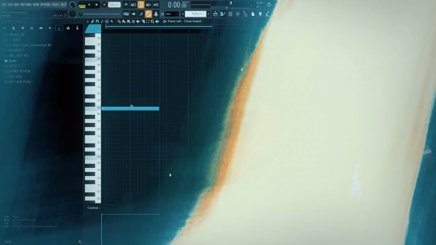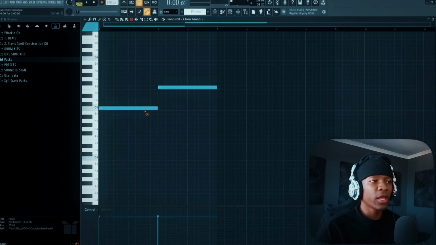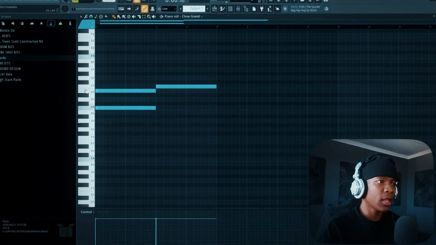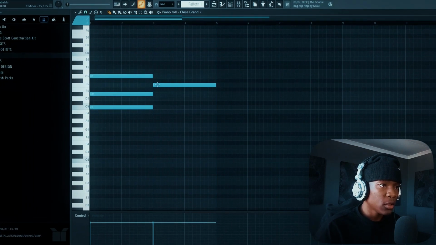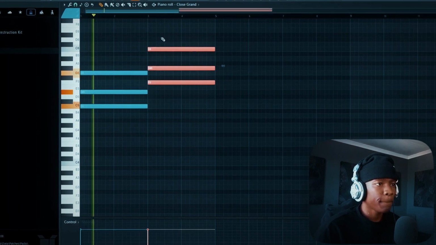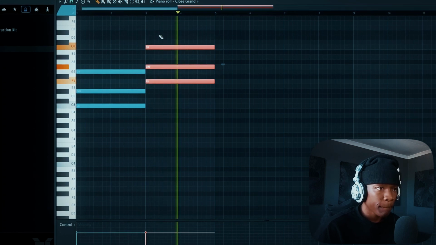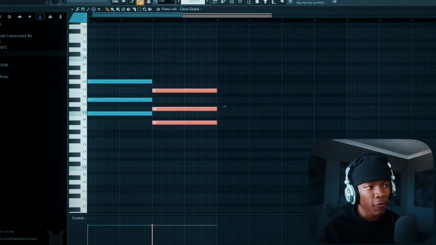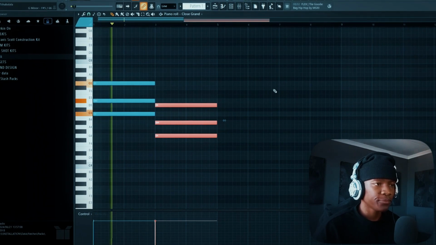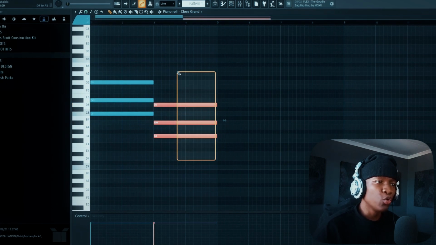Certified 1-5, man. That was the basic of them all, which is the root note, okay? Then you can create triads, you get me? I can create a triad, which is like this. Then I can duplicate it. 1 2 3 4 5. Usually you'll hear this chord progression on most trap records, you get me? Down, let's check 1 2 3 4 5, down. You can do that, you get me?